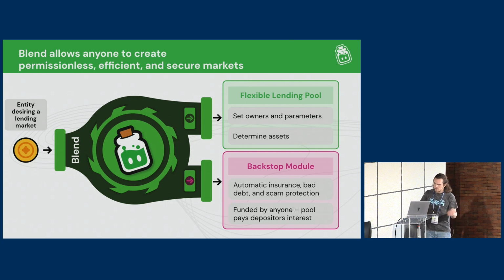And it also comes with a backstop module. This part is kind of a weird word, but it's essentially a baked-in insurance mechanism. And it also doubles as our anti-spam, which we'll get into a little bit later. But it's really important, because this essentially ensures that whoever's creating these lending pools actually has to pony up a little bit of insurance. So in the case that a hack happens or someone gets money stolen, or there's bad collateral in the system, people who supply funds don't actually end up losing it.